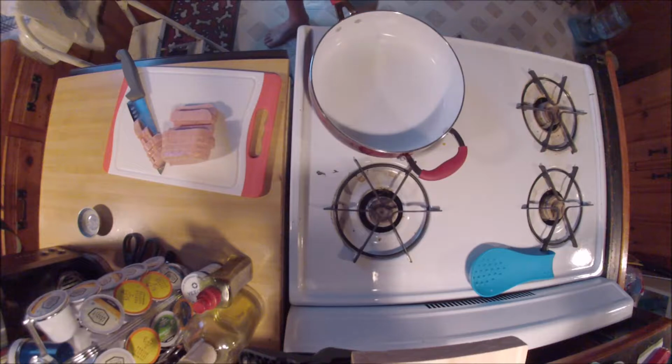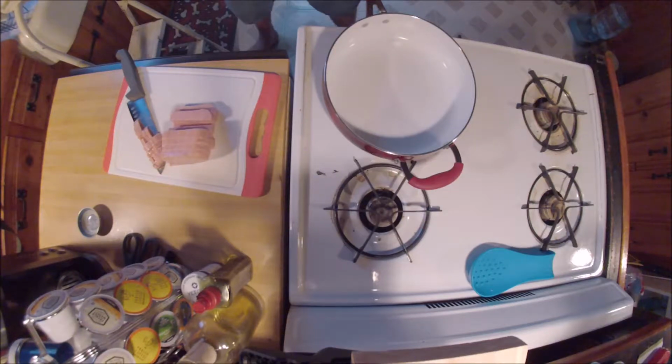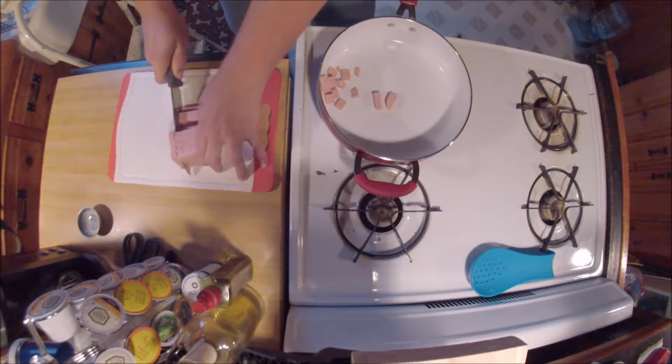Got a big old pan for Tuesday morning. Works wonders. I hang them up above the stove, so you gotta give them a little bit of a dust out every now and then, preferably before you cook with them. So now I'm gonna put my Spam in the pan.